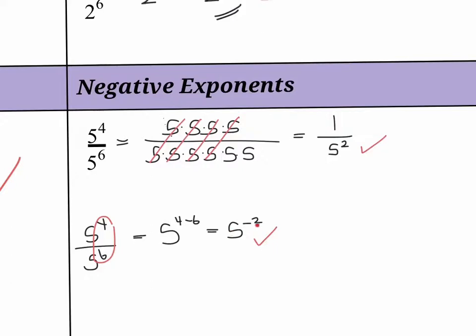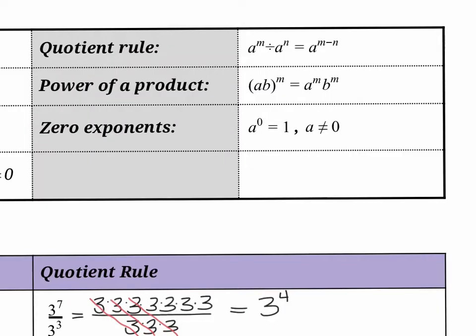If you were to put 5 to the power of negative 2 into your calculator, you will not get a negative answer. You're going to get a decimal answer, 0 point something. So anytime we get a negative exponent, all that means is that the 5, or whatever this base is, is in the wrong place. So there are 2 5s, but they don't belong here. They belong at the bottom. So anytime you do get a negative exponent, you have to move that term from its place. If it's at the top of a fraction, you have to move it down to the bottom of the fraction, like this. So this means there are 2 5s, but they don't belong up here. They belong down there. So that's our final rule.